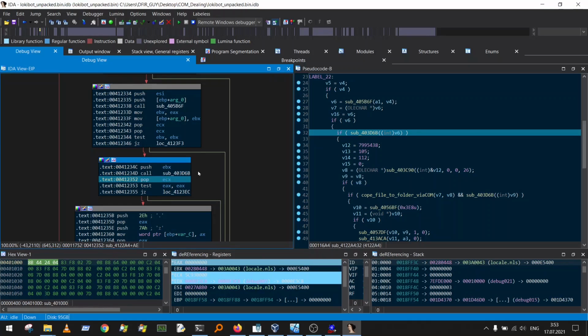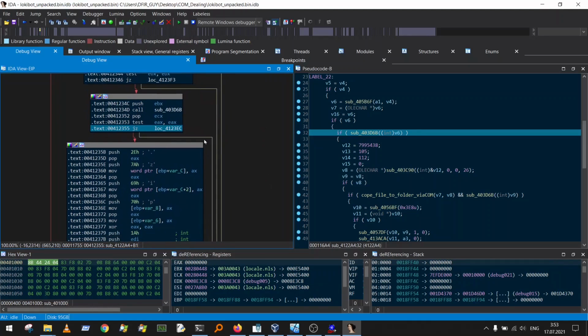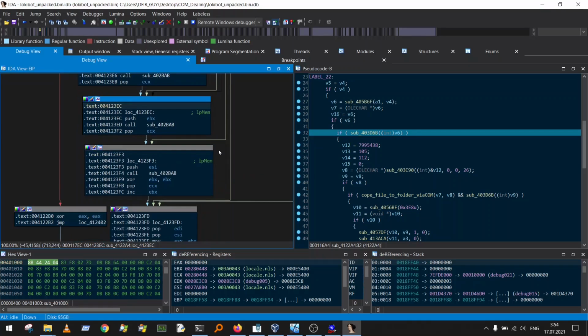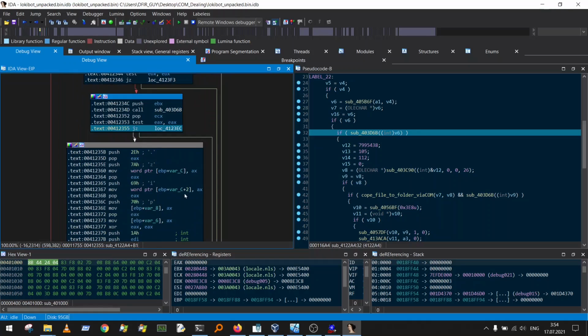F8, F8, and test, and jump 0, and you can see that it's not true, and we will be basically jumping to something in a different location, almost at the end of this function. So that's what we have to modify.